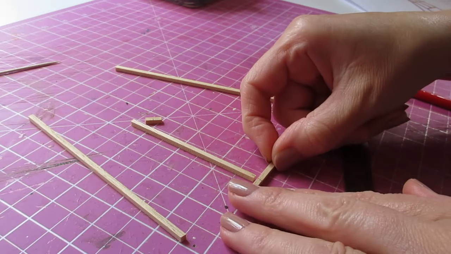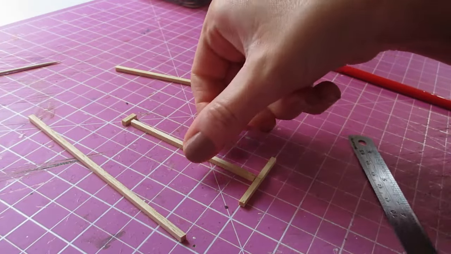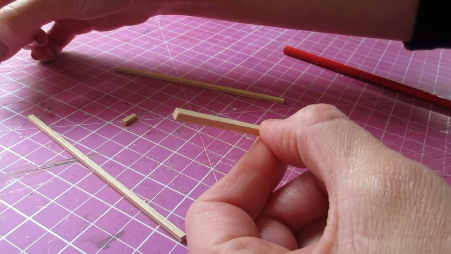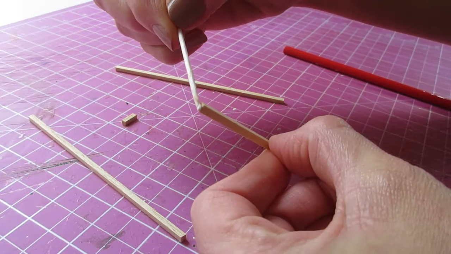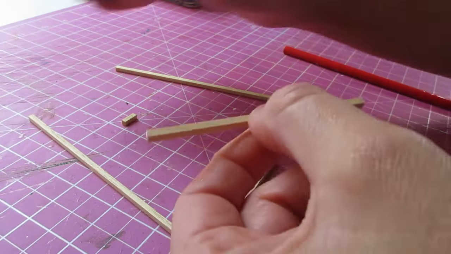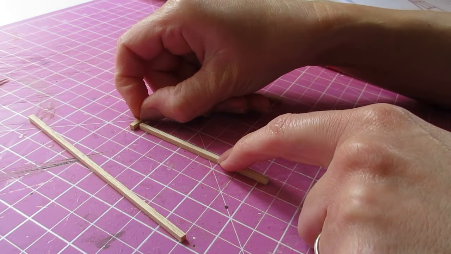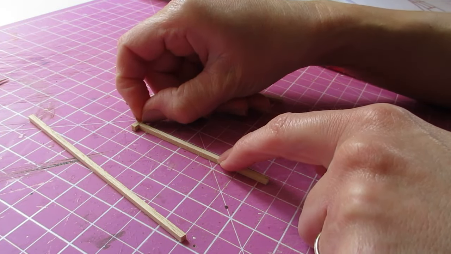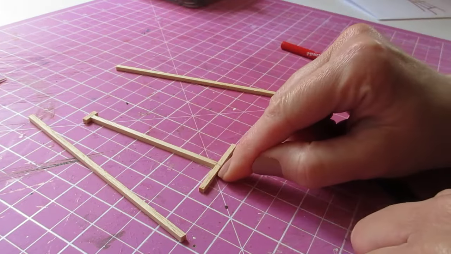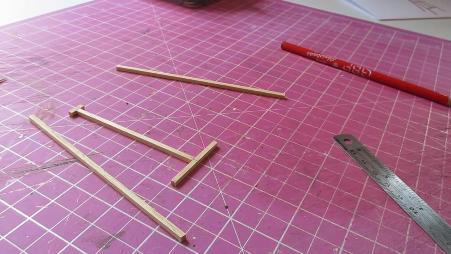And then we're going to glue the top and bottom supports to it, using those pencil lines to line it up. So put a little bit of glue at the top and bottom of that central support. Pop that back down and then attach those pieces, lining up your pencil marks, the same at the bottom there. Just gently move that along your work surface so that it's not sticking and that can be left to dry for a moment.